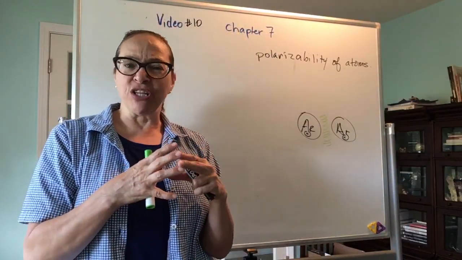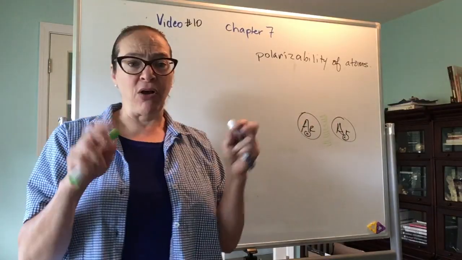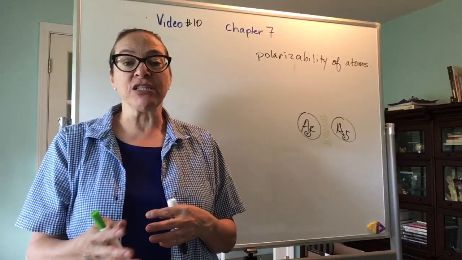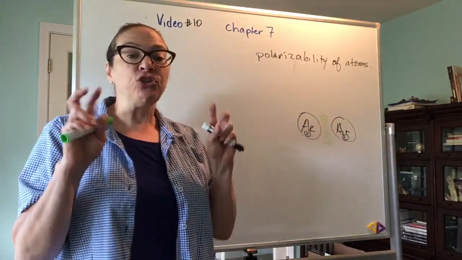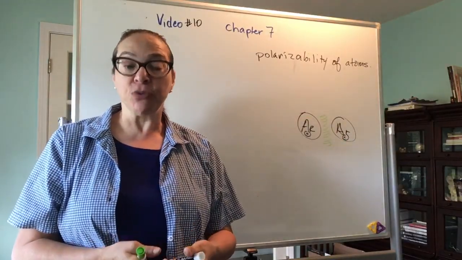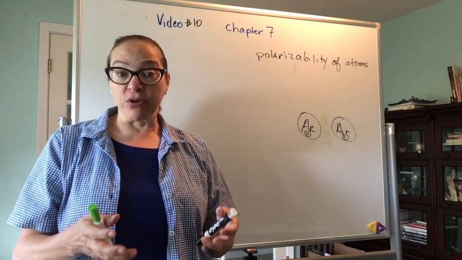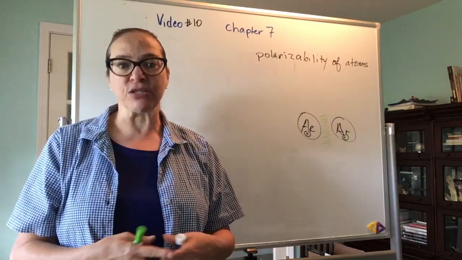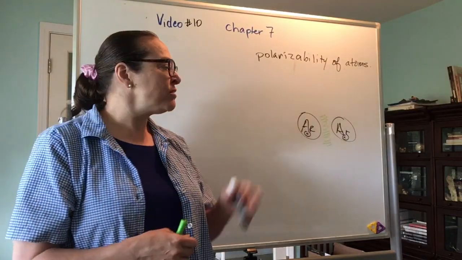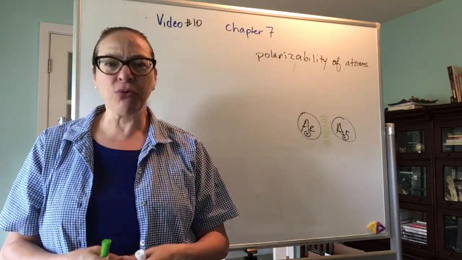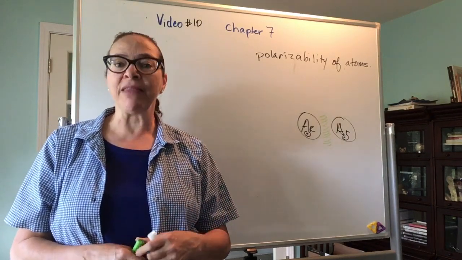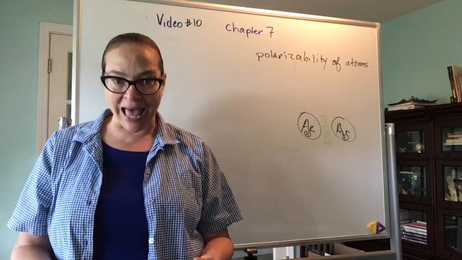Those electrons are going to shift right to what we call the sweet spot. The sweet spot is where the electrons are able to enjoy the positive charge between the two atoms. That force, or the ability to do that, is what we refer to as the London forces or the dispersion forces. And so that whole concept holds throughout all of chemistry, and it shows up in the polarizability of atoms.